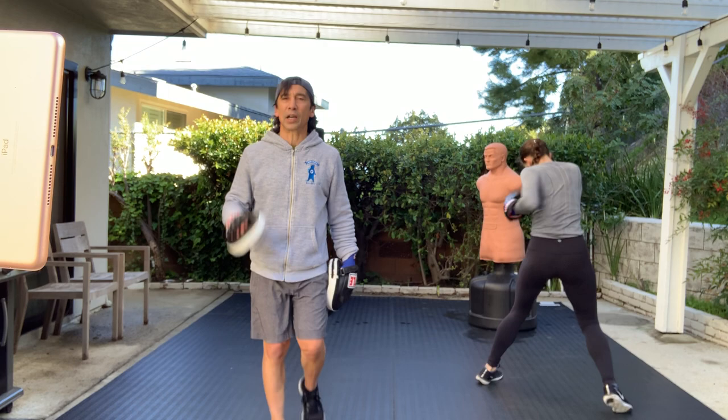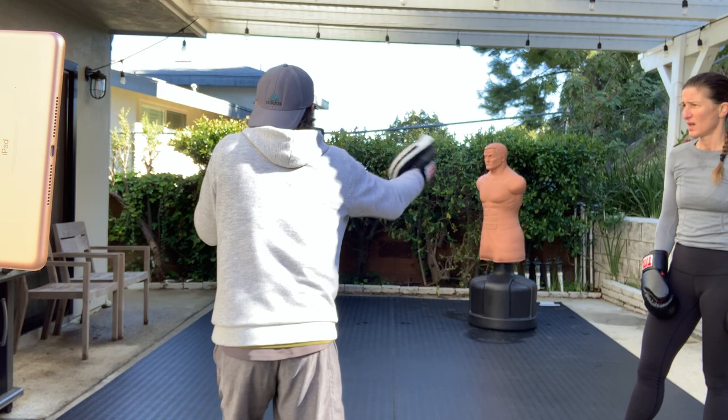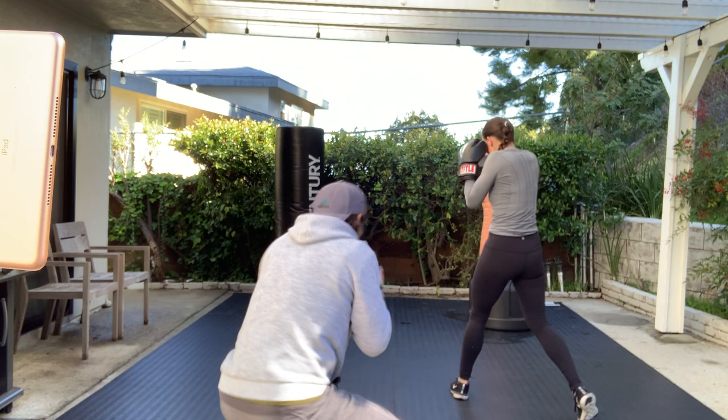I want to get the weave and the cross. I see a left hook coming from over here. I move my head in the direction the punch is coming, move my head a little bit this way, come under that hook, and fire another right hand. When I'm weaving, I have to reload my shoulders. Bam, reload, bam. Bam, reload, bam.